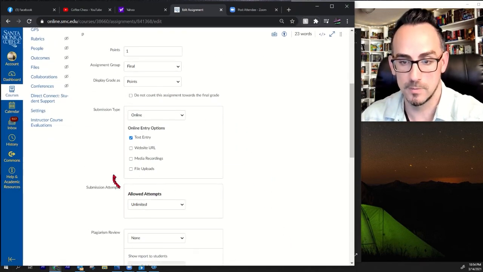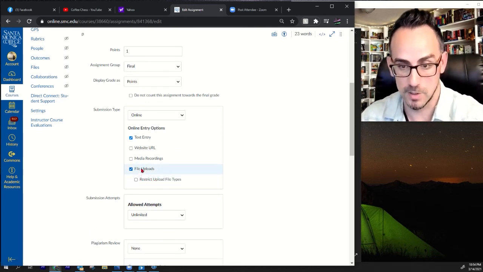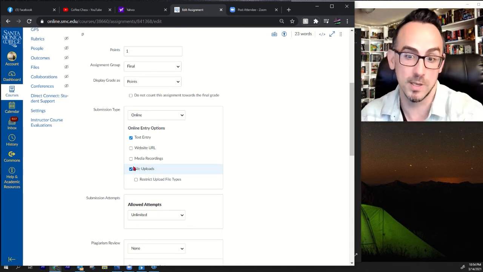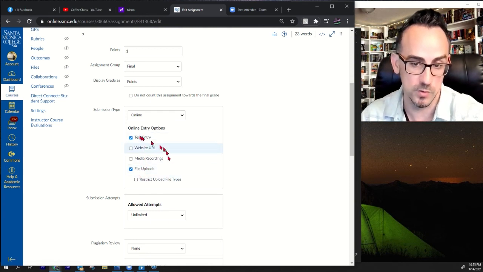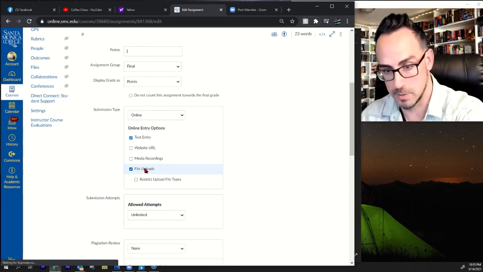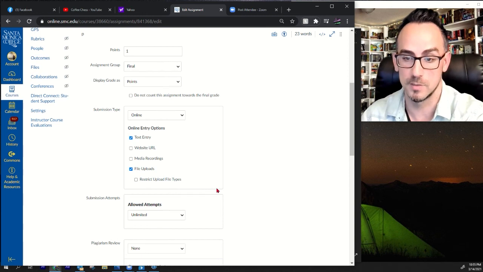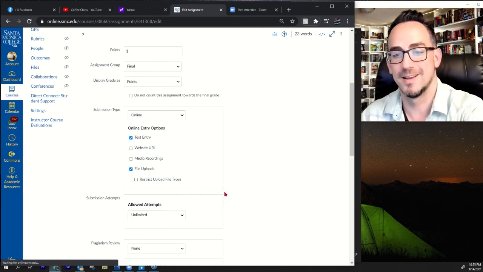But I was told by people that work for Canvas that I should do this too. If they insert their assignment via a file upload, it doesn't go against their 100%. So that's what I learned. This is for you teachers who want to avoid that issue. If you have the option to do file upload, you can do that. I don't know if it has that option in a quiz, but it's something to look out for. All right, I hope that helps.